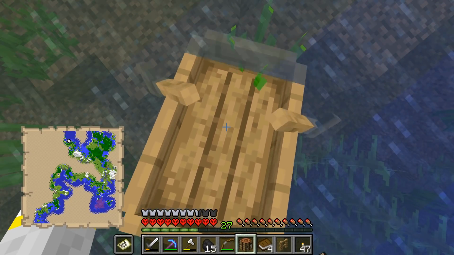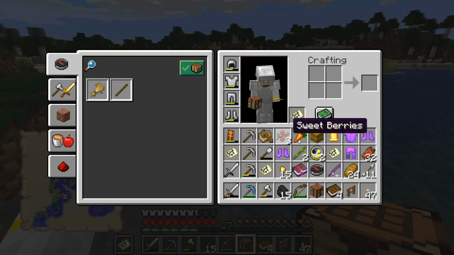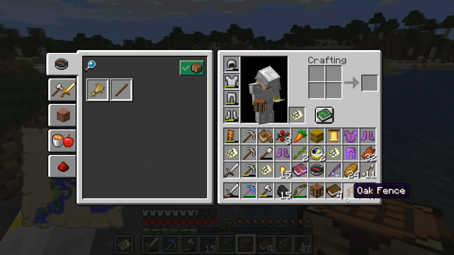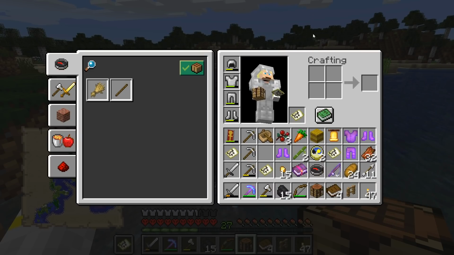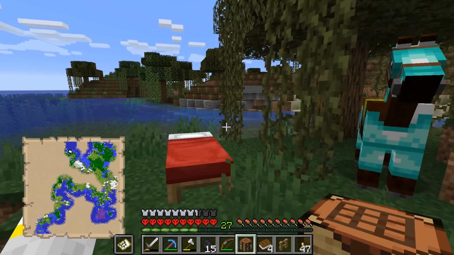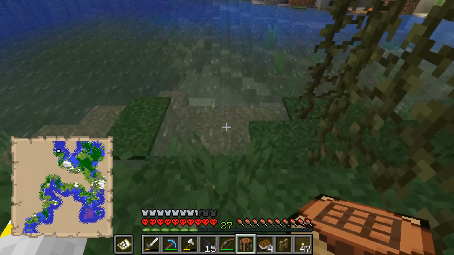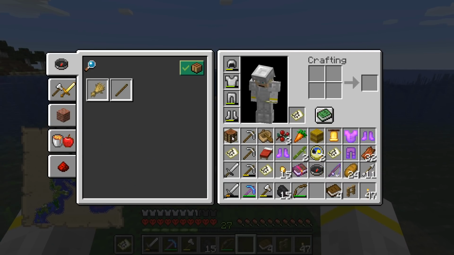Okay, we should take this boat with us, I think. Which means we need to make a bit of room. What can we make a bit of room with? That is the question. Don't think we need that. And truth be told, do we need this crafting table anymore? Maybe?